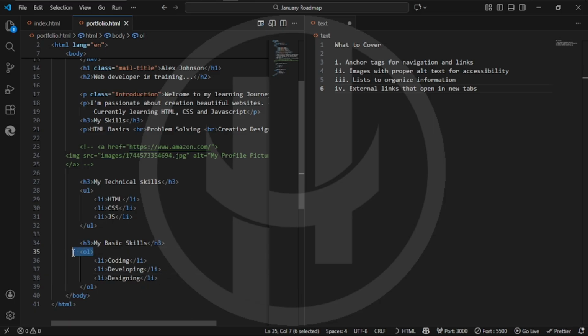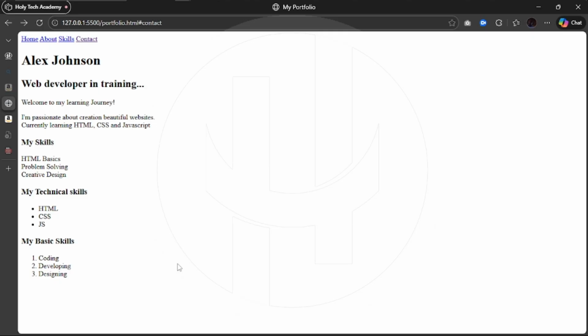It is declared as OL, and this is LI as list item. List item is used both in unordered list and ordered list. Once you are done, save this and head back to your web browser. Refresh the page and you can see that we have a counting number here, 1, 2, 3.